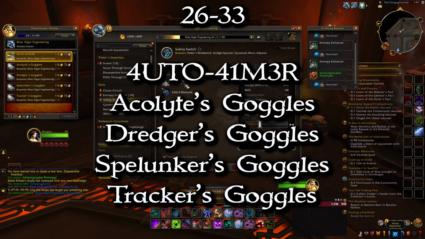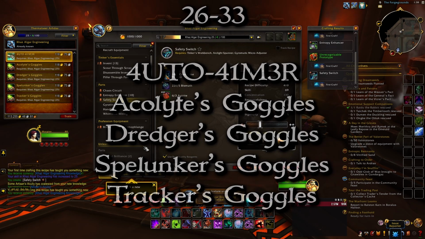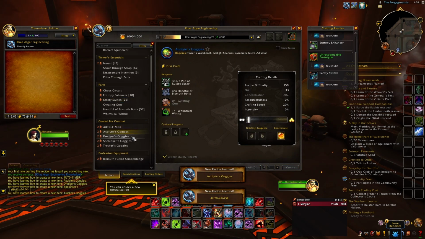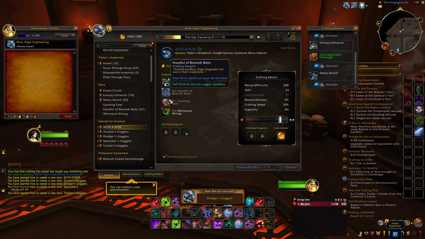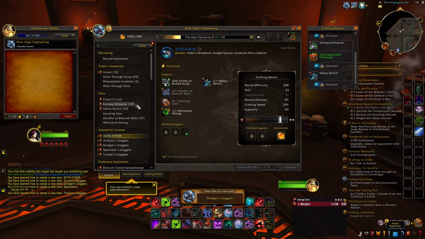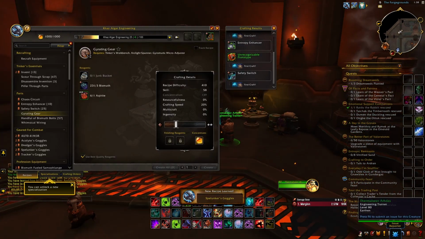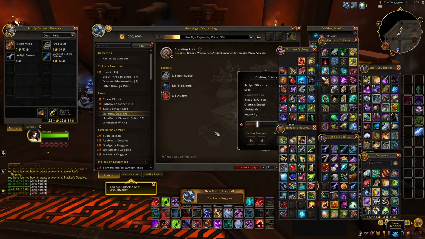Keep an eye on your materials, and if you're missing some parts, check the auction house to see if buying them is cheaper than crafting them. From here, the trainer won't offer any new recipes. You have 2 main options to continue leveling. Continue crafting recipes that give consistent skill ups, like the bismuth fueled Samaflange, until about level 45. I personally don't recommend this as it is a waste of materials.